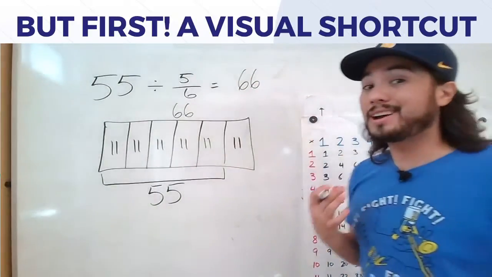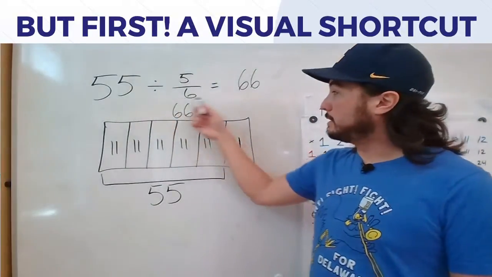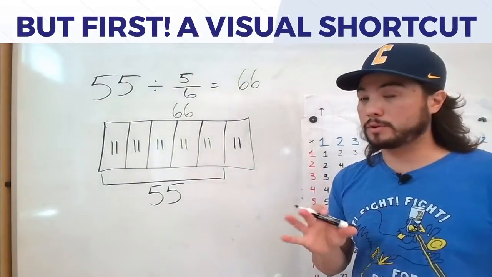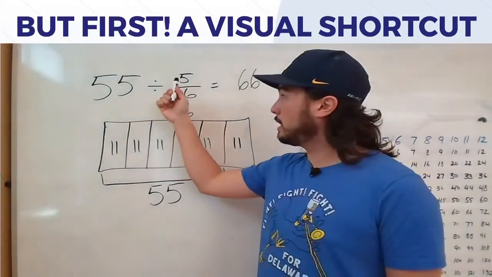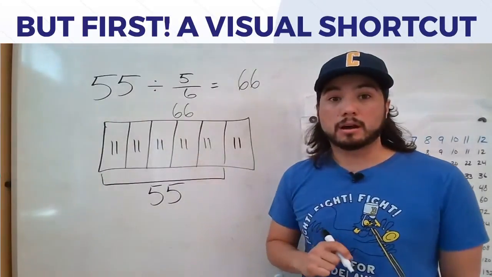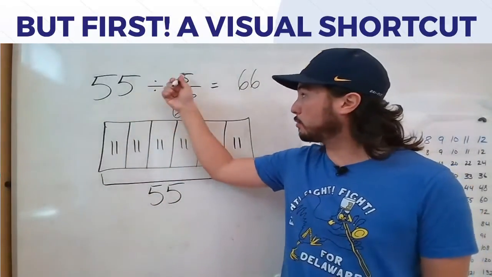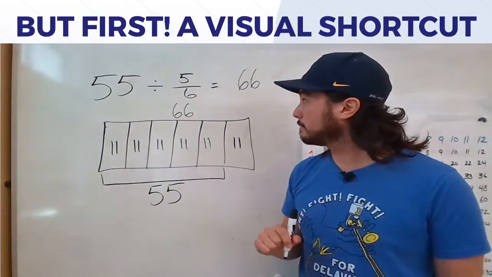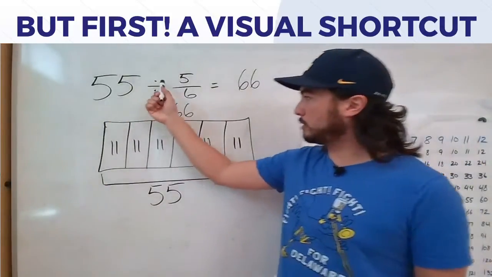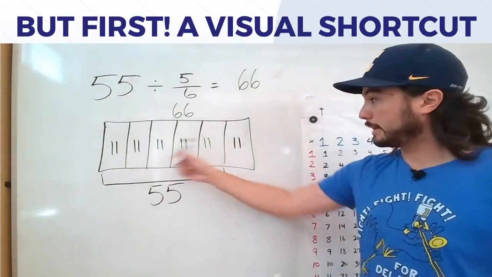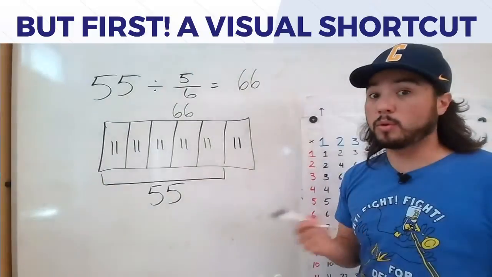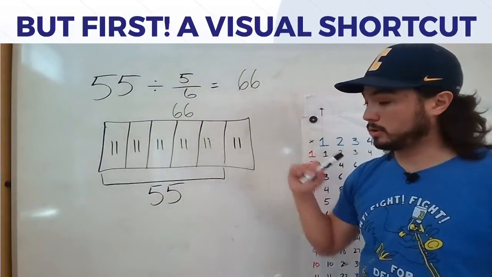Okay? The shortcut comes in. If you're looking at a division equation, before you've done the flip and then multiply shortcut, when you look at your division equation and you see that the numerator is a factor of our dividend, or our dividend is a multiple of our numerator, we can see, oh, 55 goes into 5 evenly. So I can draw it out, divide 55 by 5. That lets me know what the rest of my fractions equal and lets me know the total faster.